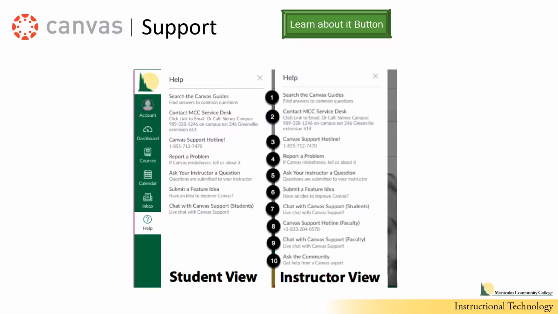And so the help area in Canvas is something, as an influencer to your students, you should definitely point out during the first week of class. Within your classrooms, most classrooms, there's also a laminated help overview that you can pass around as well. But for the most part, the help area is pretty self-explanatory and can be found very easily. Just let students know that it is available to them whenever they need it, or whenever you need it as the instructor.